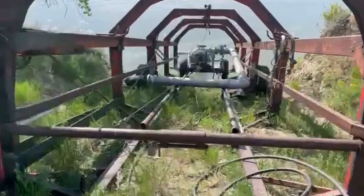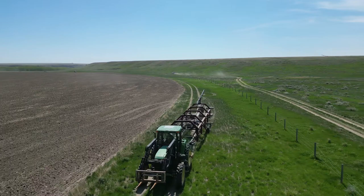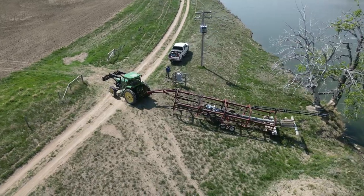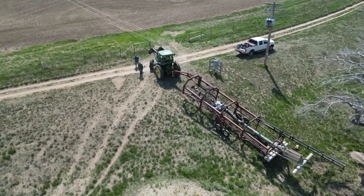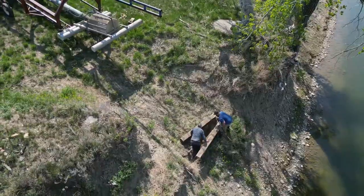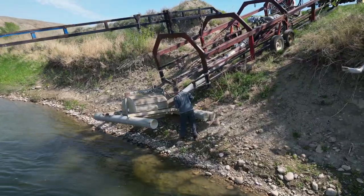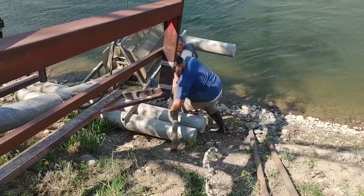This piece of machinery here is an old round bale hauler. We modified it by adding these extra pipes in here and shortening the axles on one side of our pump cart. Now it's like a train rail that we can roll our pump up and down the shore, even though the shore has been washed away and it's uneven. On the steel it's perfectly smooth.